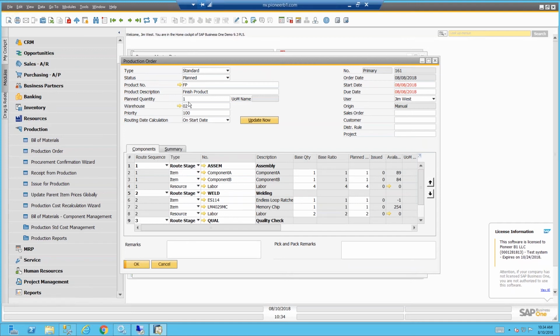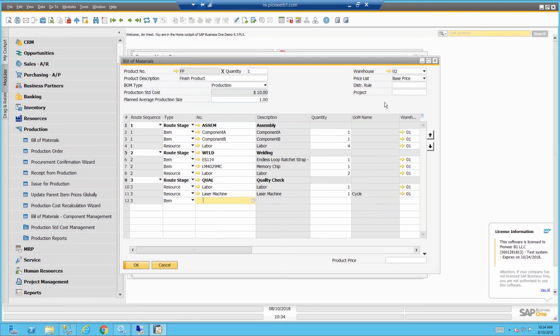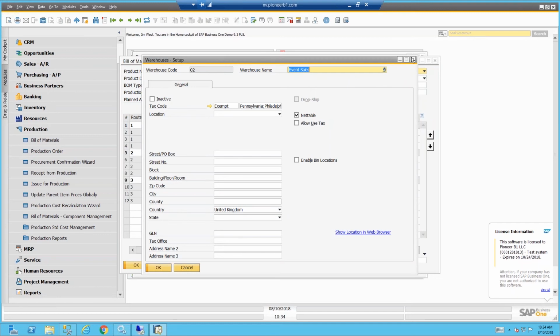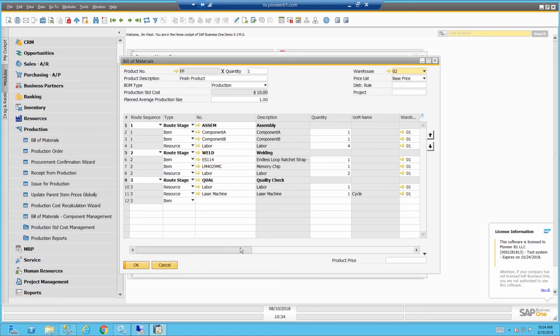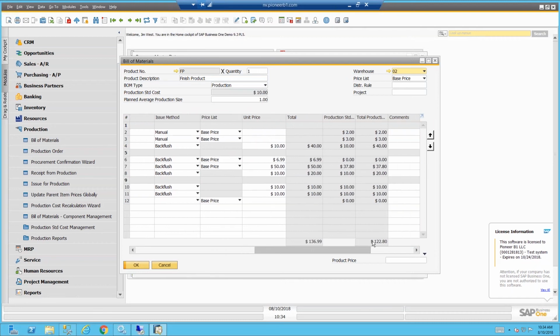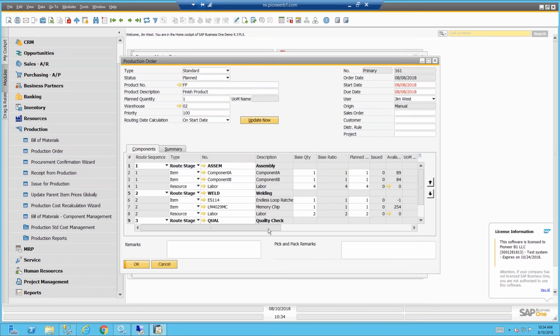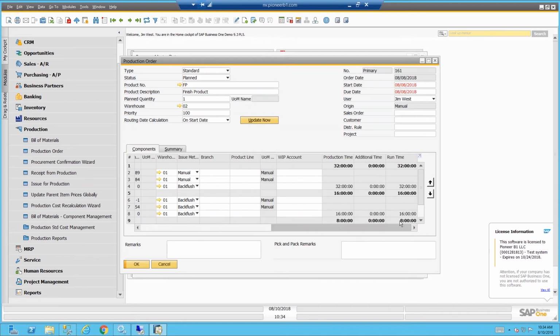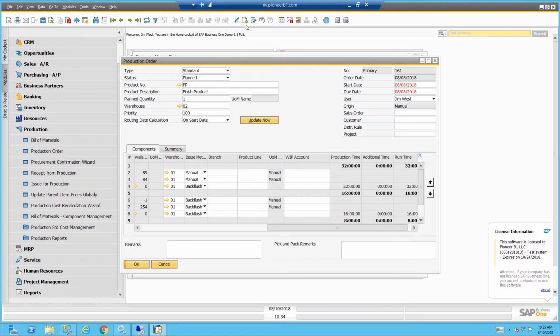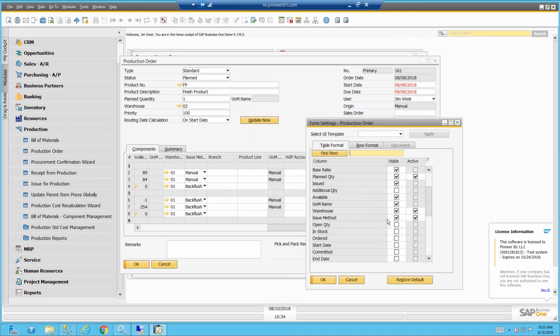Okay, just to mention, if we are in the bill of materials, one more thing is now you are able to define a warehouse that is a drop ship. Before that, it was not available. Now they added that functionality. In addition, times that we normally had in the headers are now available in the rows. So production times and all of that nature, start date, end date, and things of that nature are available in the lines. And you can also export some additional things that may be relevant for runtime, status, and things of that nature.